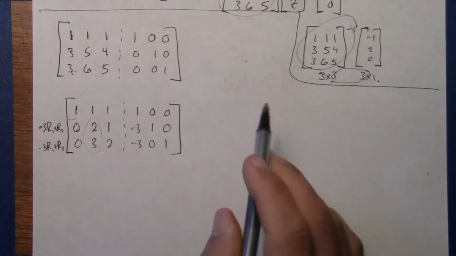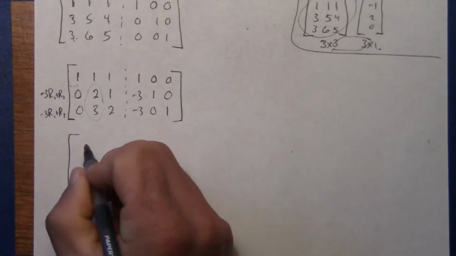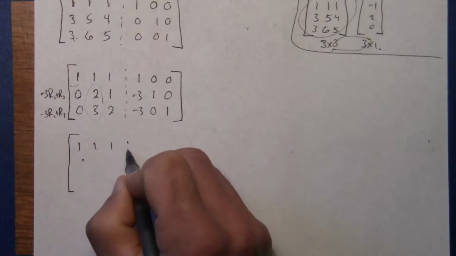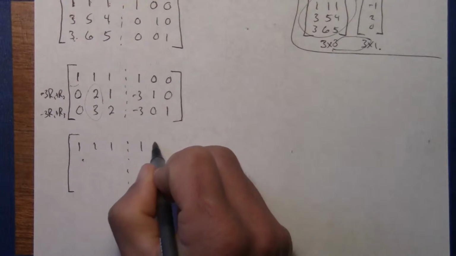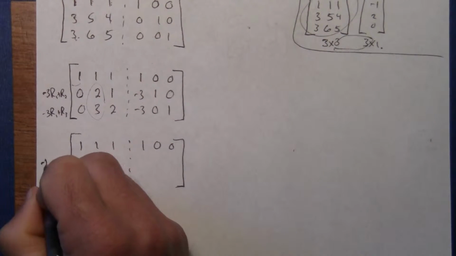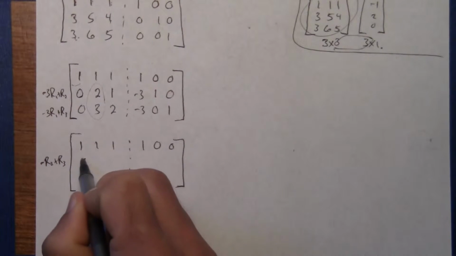Now next step, I want to try to get a 1 using those two. So I think I can look at those and see that, yep, if I would subtract those two or multiply the second row by negative 1, that would definitely give me the 1 that I'm looking for. So that's what I'm going to do. Again, you can write it however you want. I write it as negative row 2 plus row 3. Same thing if you just say they're subtracted. Just be careful with your negatives.